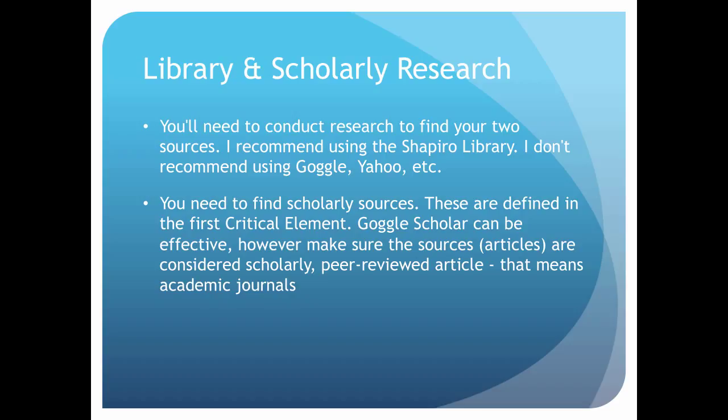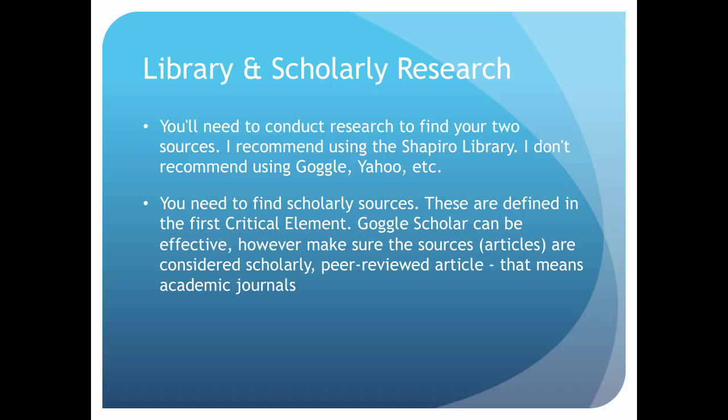The library and scholarly research, you're going to need to do scholarly university level research. I recommend using the Shapiro library. I also recommend against using Google, Yahoo, Chrome, any of those. Okay, you need to learn to use the library, the Shapiro library. I have another YouTube mini lecture that walks you through how to research this particular class using the online Shapiro library. Once you do it, it's much easier than using Google.